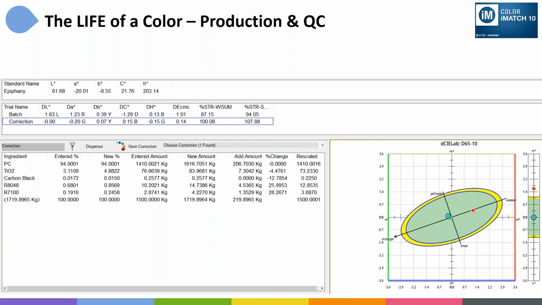Obviously, if I'm measuring a molded plastic product, by the time it's molded, I can't correct the color of that molded part because that color is done. So there's different places in the process where it might make sense depending on what you're producing. But ultimately, we're going to have a color standard with a tolerance, we hope, that's actionable, right? So that tolerance helps drive us to action when we need to. We're going to track our process variables and in some cases be able to even adjust color from bad to good using iMatch software. So that takes us through production and QC and how we manage color.